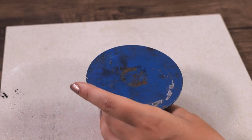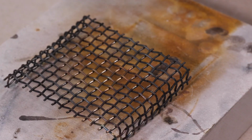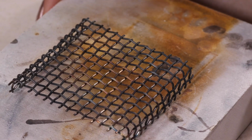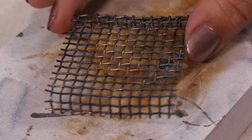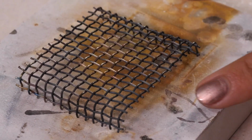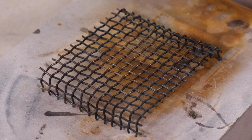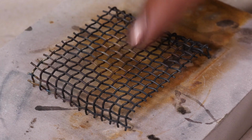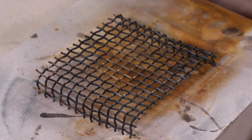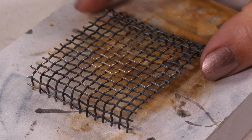And then this is also a really useful bit of equipment, just a simple wire mesh. A lot of mistakes that jewelers make with their heating up of their pieces, they can't get the metal hot enough. So if you have a wire mesh, you can actually get the flame inside, outside. There's a lot more movement around. The heat doesn't get sunk into the block. So this is a really good way if you don't have a giant torch to be able to get more air conduction around your piece as well.